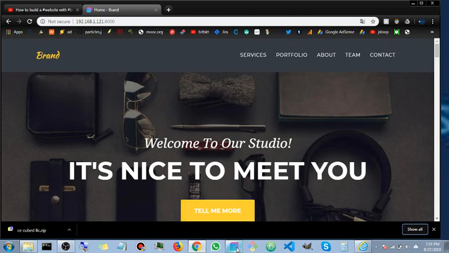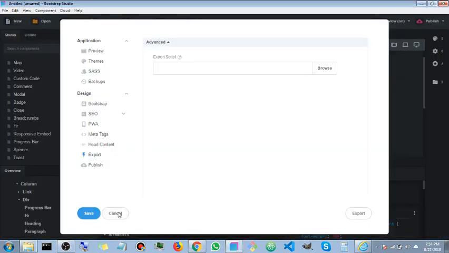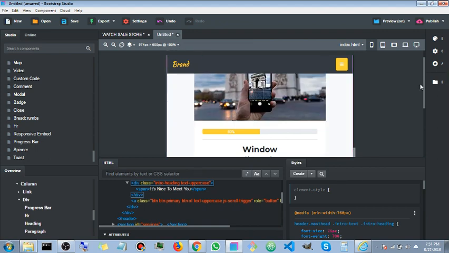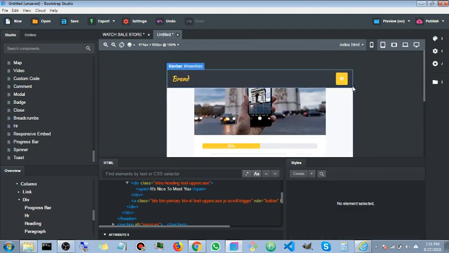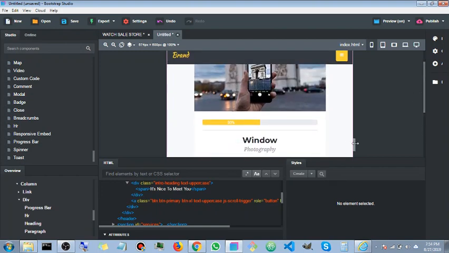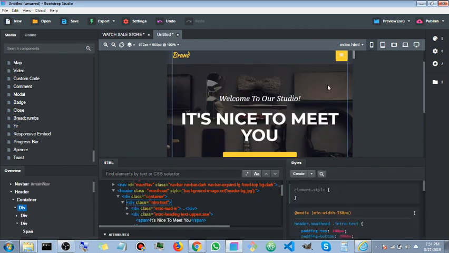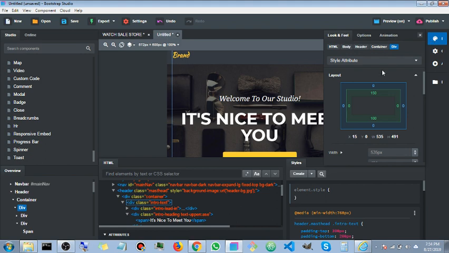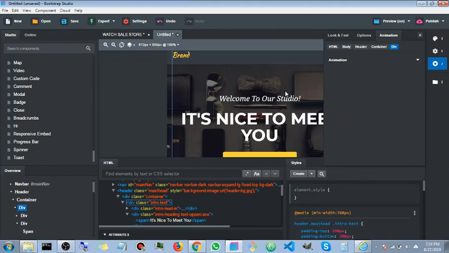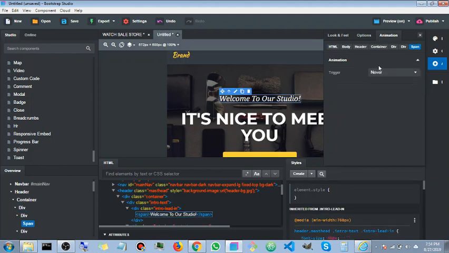Now, as far as testing your site, let's say you want to test some animations and see if they actually work. That's a big part of your job, what's going to be your job as a web designer, if it already isn't. It's just testing. So let's say you're doing this here and you want to do your animation. Click here and the trigger is a hover. No, the trigger is a load. Let's trigger this on load.